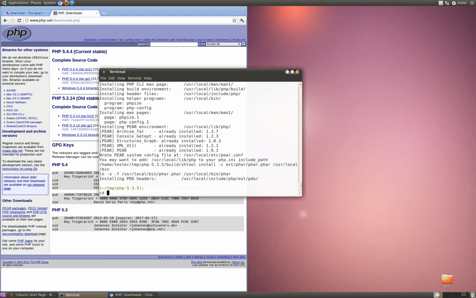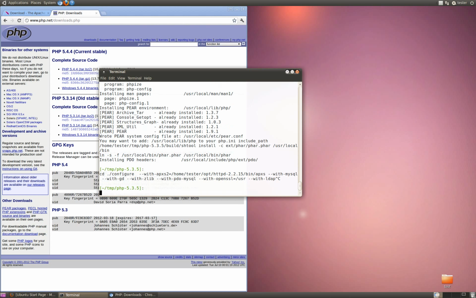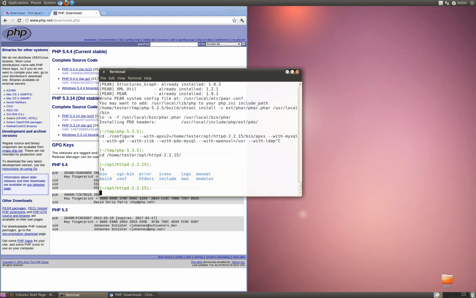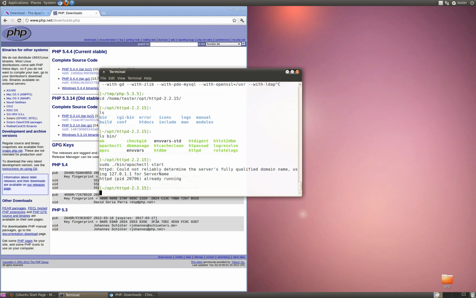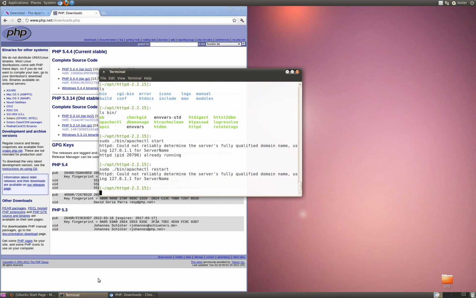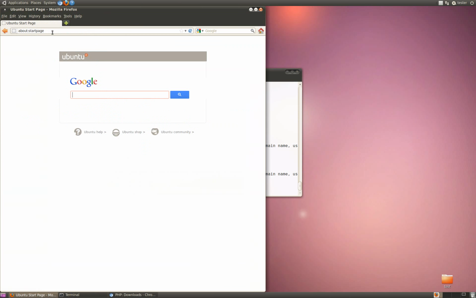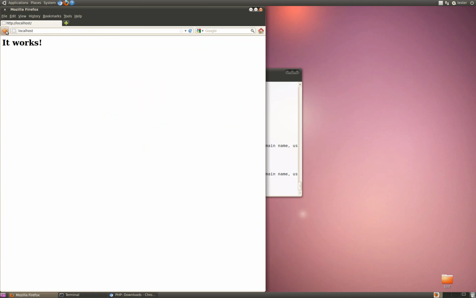We can go back to the Apache web server directory where we installed it. And from here, we can go in bin. There's this standard Apache CTL script that's going to allow you to start, stop, restart, and check the status of your web server. So in this case, what we want to do is to start the web server. Or we can restart it like that. So if you go to a web browser, you can go to localhost and confirm that it works.